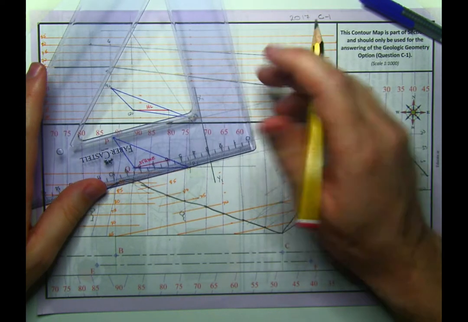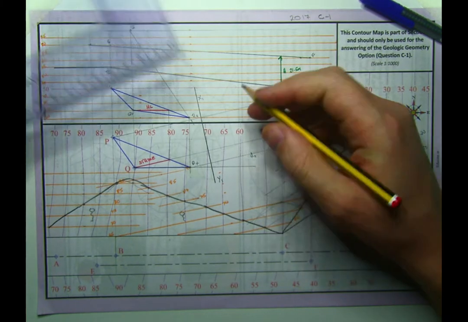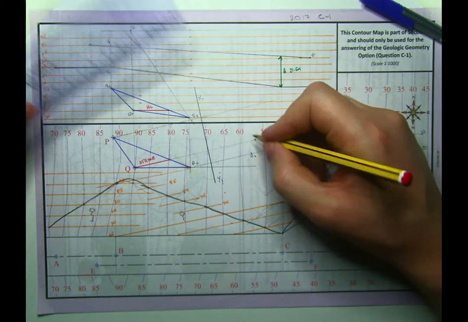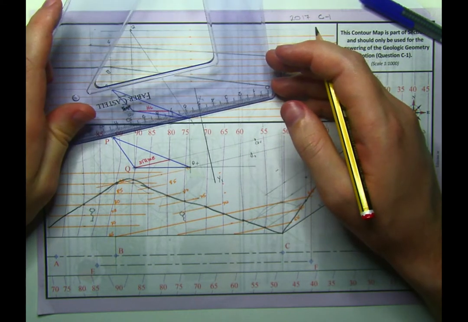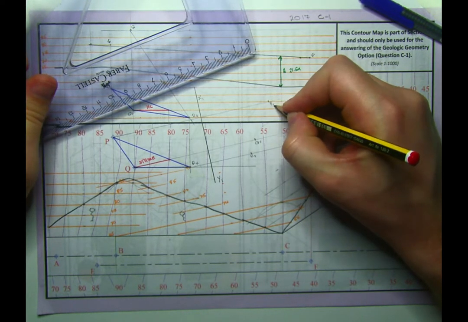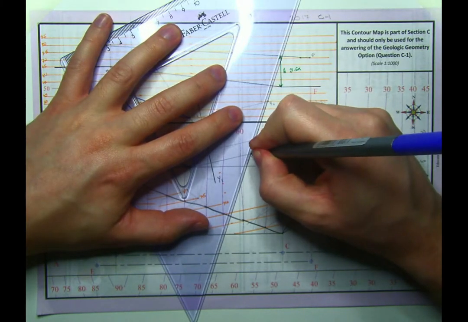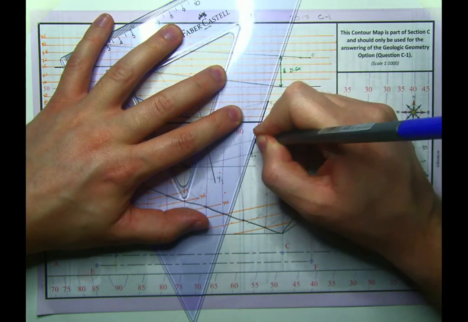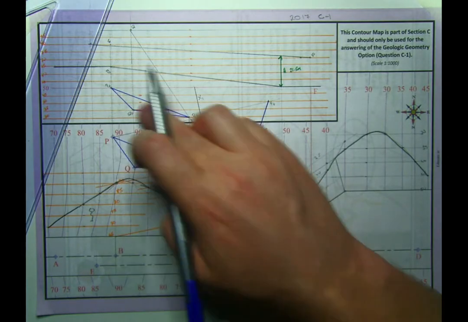I'm going to do the actual height. So this here is at a height of 30, so that's RH. The next one is at a height of 35, QH, and finally PH there is up at a height of 50. So drawing a straight line between the three of these, that's an edge view of this plane down here, this surface.